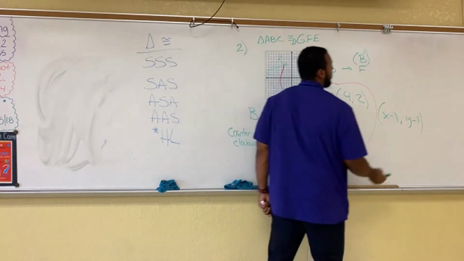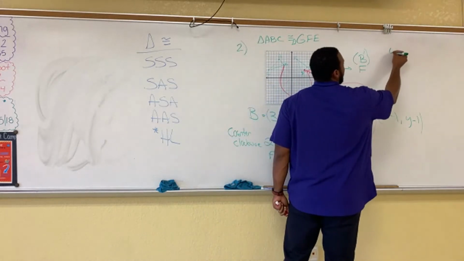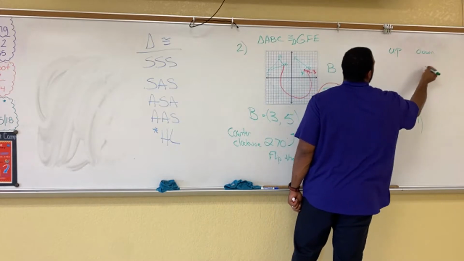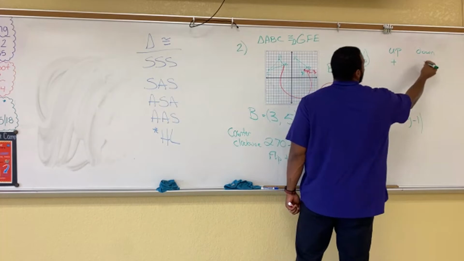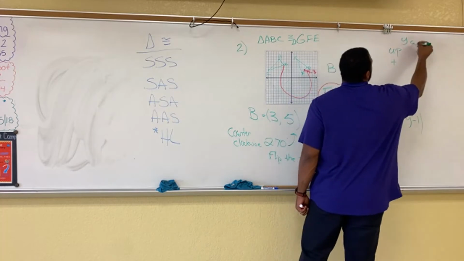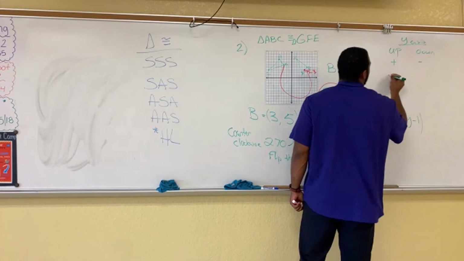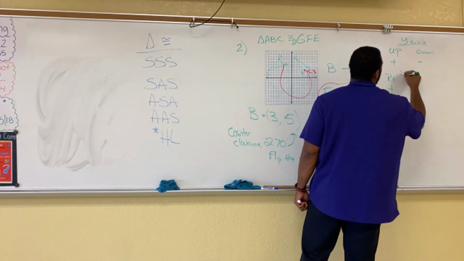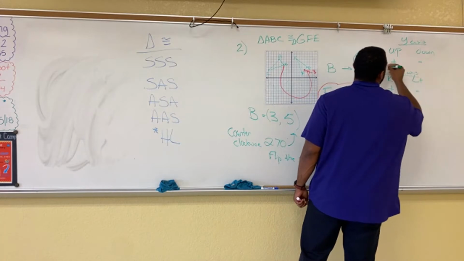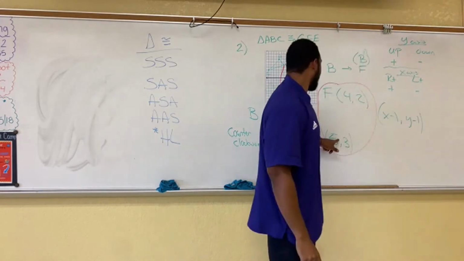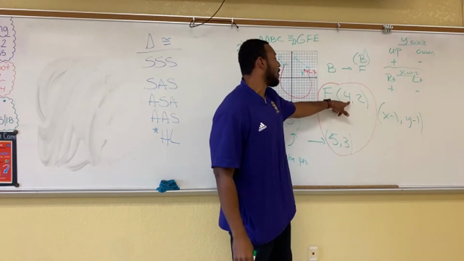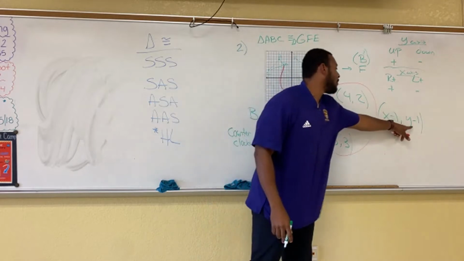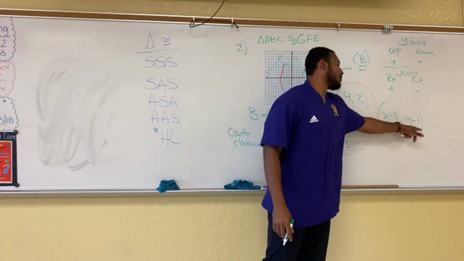So again, just for translation rule's sake, let's go over it. Anytime you go up or down, positive or negative is for the y-axis. Anytime you go to the right or left, positive or negative is for the x-axis. That's how we determine what's what here. To get from 5 on the x-axis to 4, I went to the left 1. To get from 3 to 2 on the y-axis, I went down 1. So x minus 1, y minus 1.